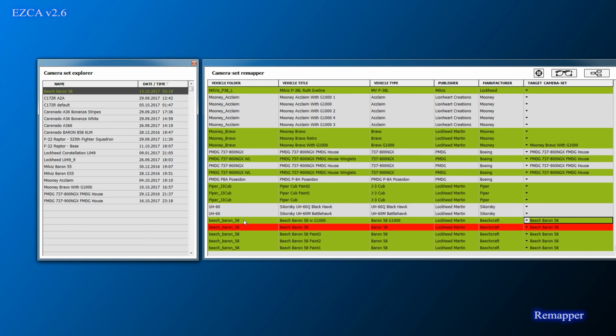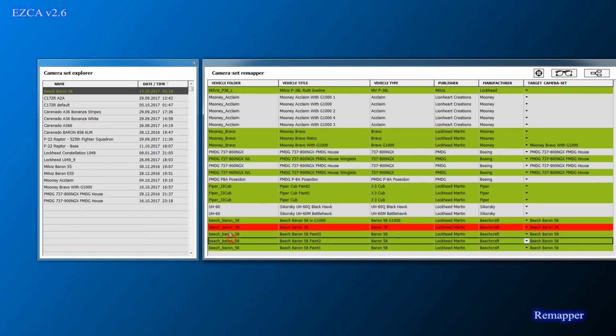If you click on a plane's name in Remapper's window, then a black frame in Explorer's window will show the assigned camera set. This is to quickly find the assigned camera set. For example, the Beech Baron 58 camera set is assigned for the Beech Baron 58.